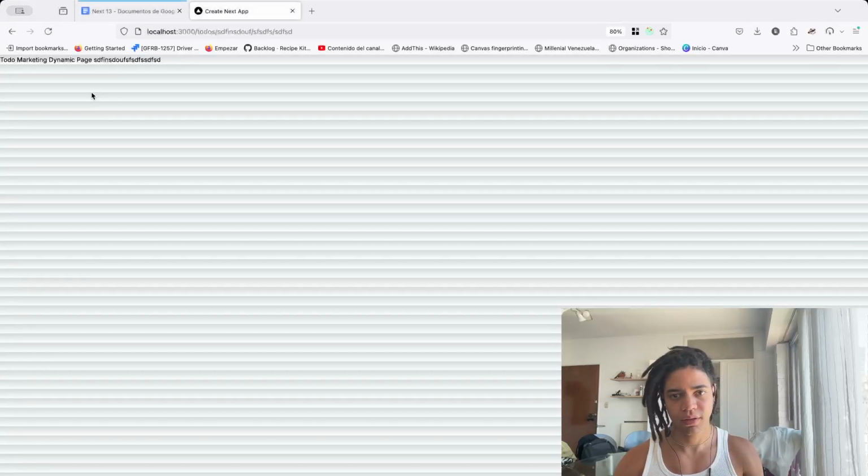But all of them must be in uppercase. This is more like a convention. So this is the Todo, and also you have now a todo-form.tsx.